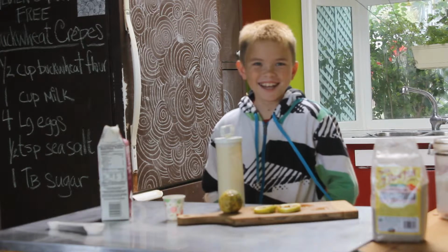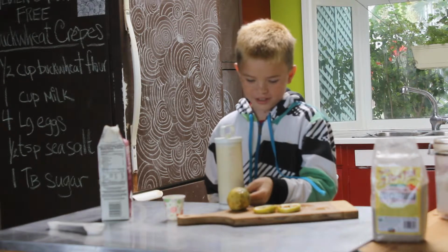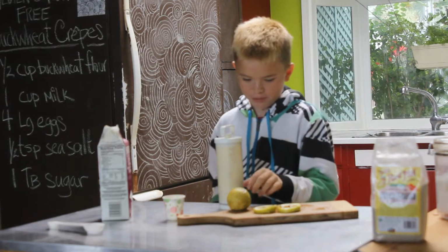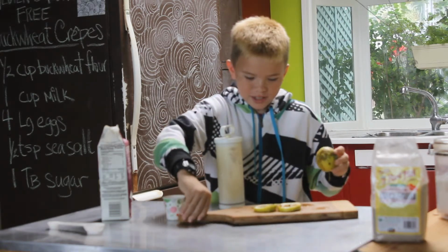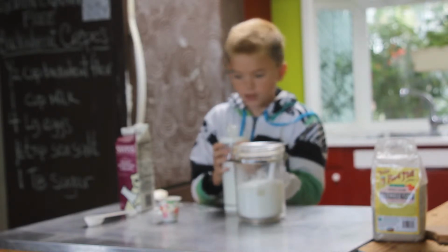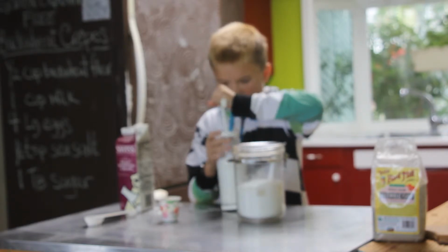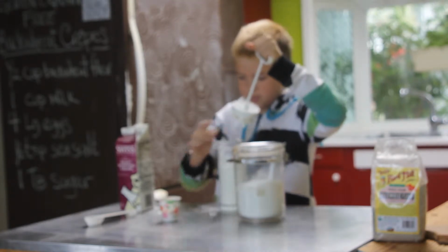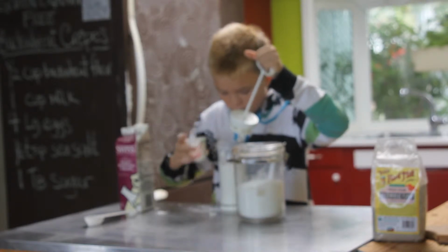I forgot to say, this is Lilikoi. It's originally called passion fruit, but here we call it Lilikoi, and when you cut it up it looks like this with 1,000 seeds. Okay, open up, put a little bit of Lilikoi inside. Then once it gets real thick, you put the Lilikoi in. That's it. Enough? Okay.